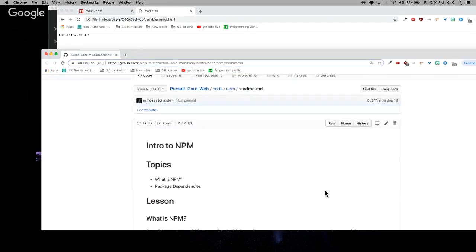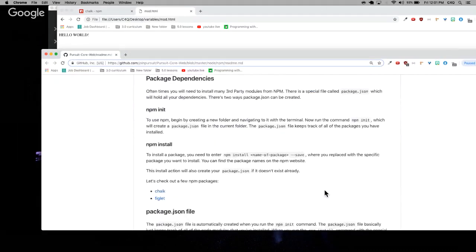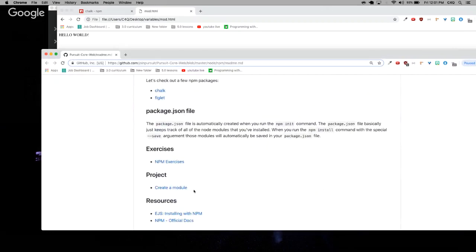If we go to our GitHub, where we go intro to NPM, there's an exercises and project section. So just like yesterday, I want you to make your own folder with NPM exercises and create a module, and then add that to your own new GitHub repository, and then submit the link to that repository via Canvas. I know it's not on Canvas yet. I'm going to update that now. Questions on that? All right, cool.